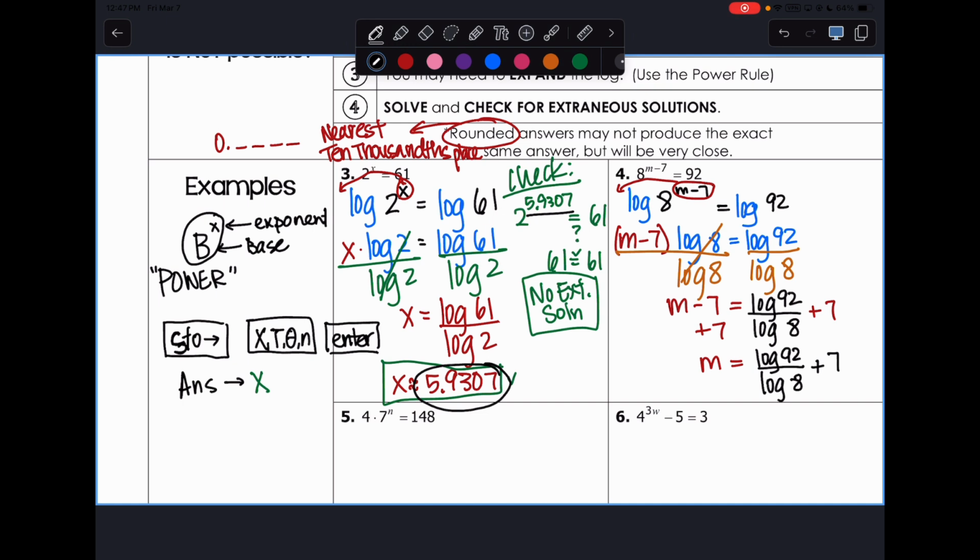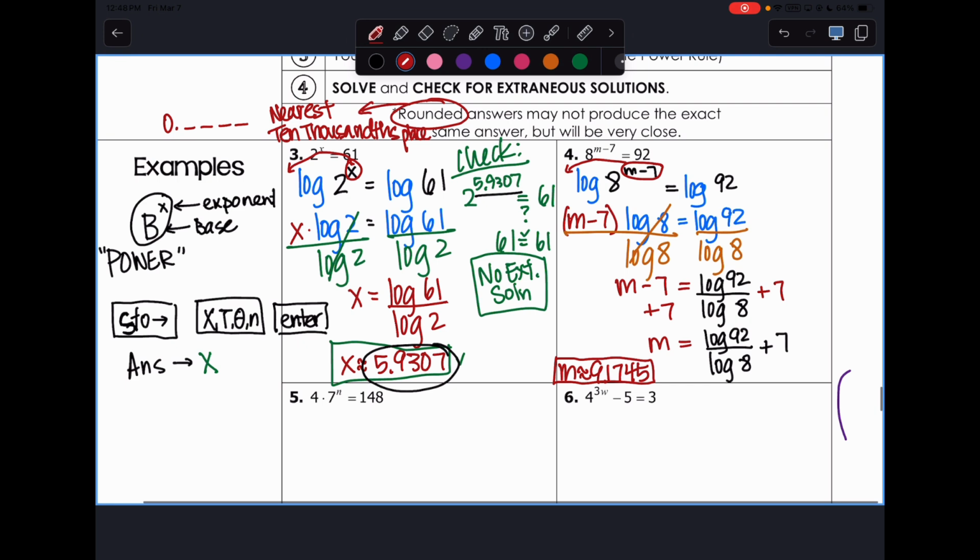What did you get? I think I kinda heard m is about 9.1745. Do I stay on 5 or do I go up to 6? Stay on 5, because the next number next to 5 is 2. 2 is less than 5, so you stay on 5. Okay? You keep the number as it is.